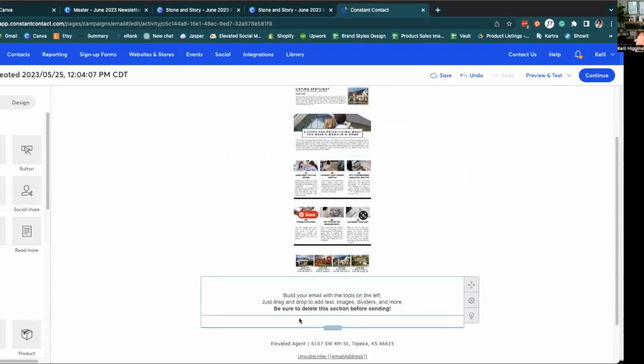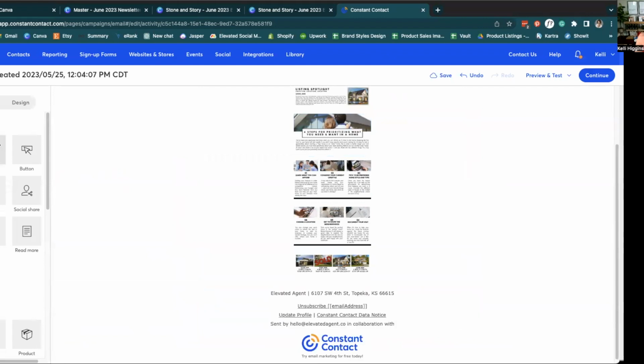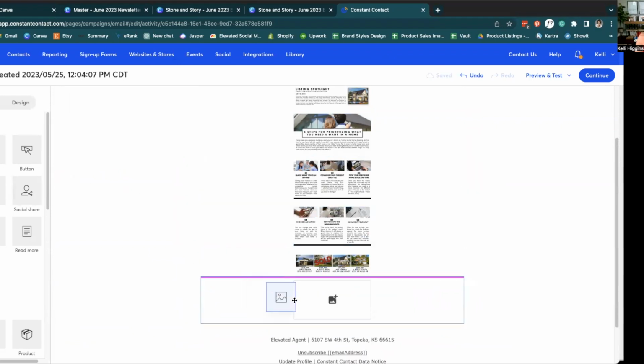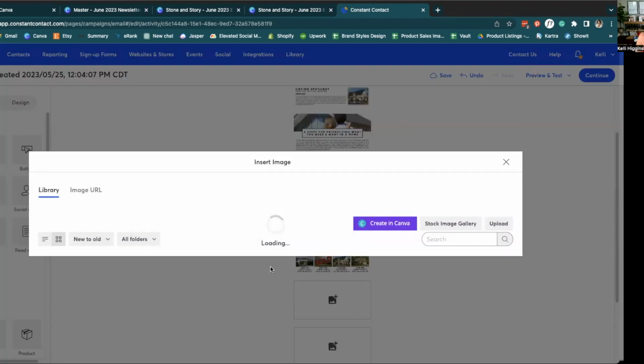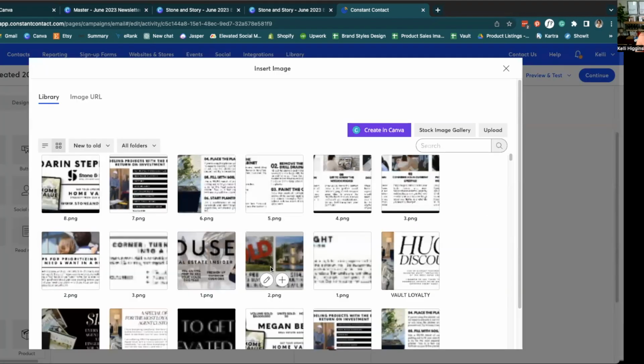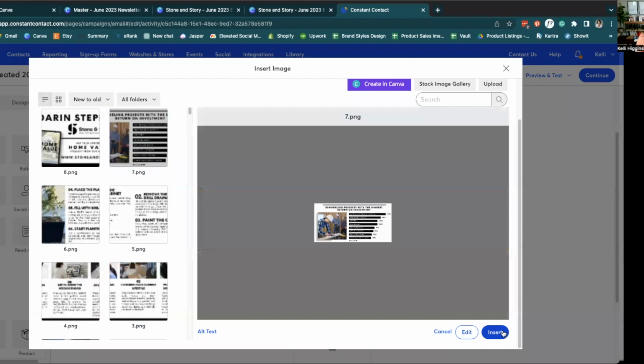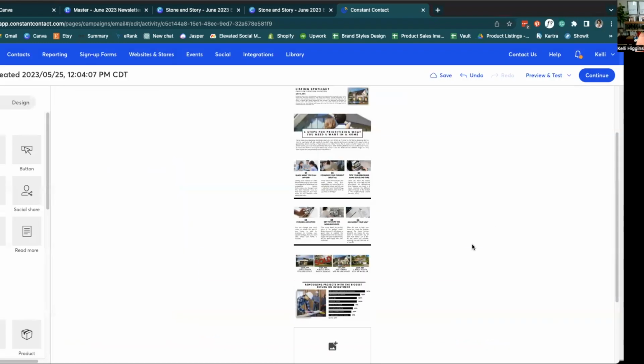Okay, and so we're out of boxes though, so we need more boxes. This one we can just delete. We don't want that. So we're going to go in, add more images. You could also duplicate if you wanted to do that. So replace. Now we're going to go back to good information that is just general helping information. So let's do our remodel in case anybody is interested in remodeling.